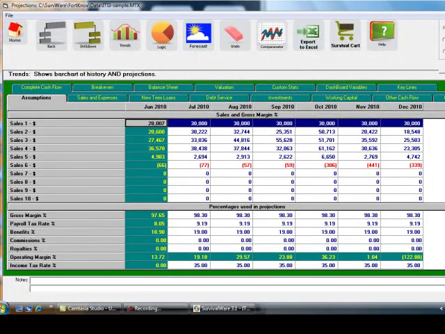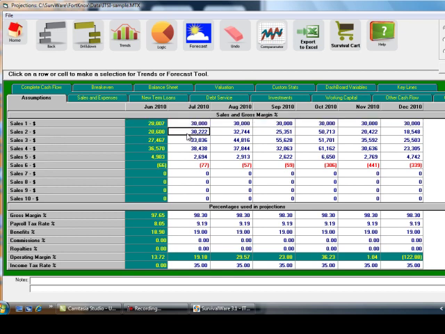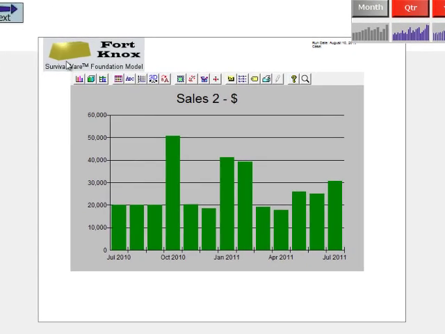Now if we want to repeat a number only a few cells, we type the number of cells we want repeated, let's say 3, and then asterisk the number and enter. So I'll do 3 asterisk 20,000, enter. And now once again we can click on trends and we see that for 3 months it's at 20,000 and then it goes back to the regular projections we had before.